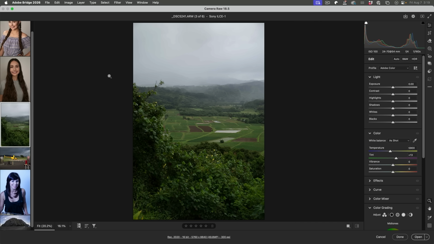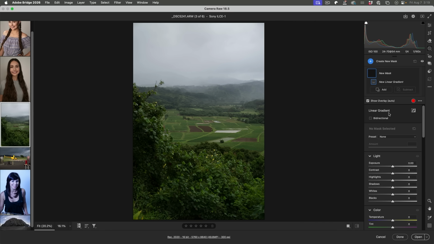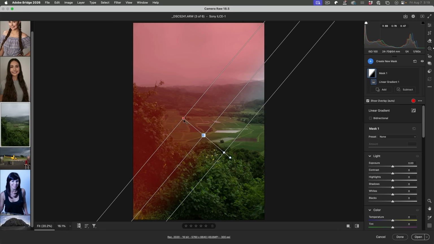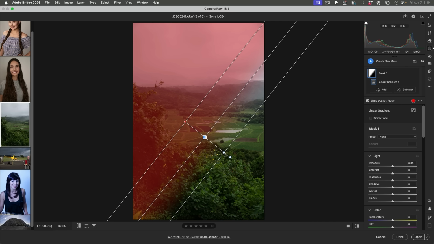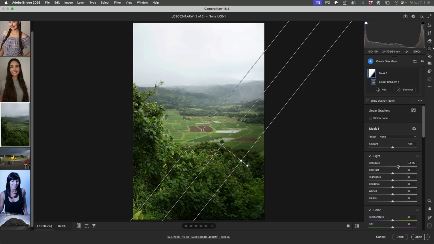And the next feature I want to show you is the bidirectional gradient. I actually created a tutorial to show you how to do this in Lightroom, because this is not there yet, but check that tutorial out. But let's have a look at how this works here in Camera Raw. So if we choose a mask, and then we choose a linear gradient, we can drag this gradient out. So maybe we want to create, I don't know, a beam of light somewhere. So we're going to brighten this area up. Great, but the problem is it's going all the way up there.